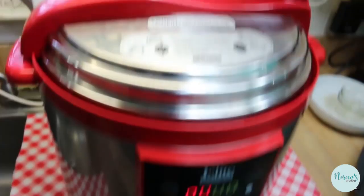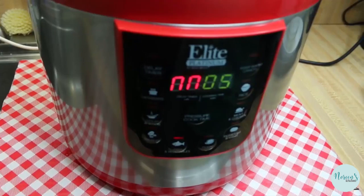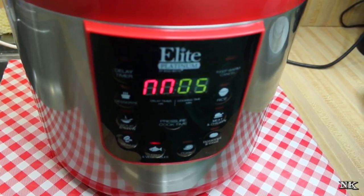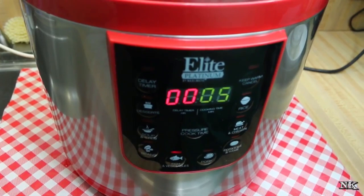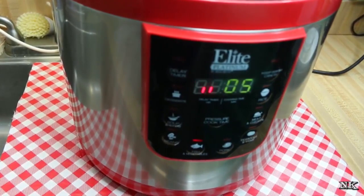Pop it on, make sure that our valve is shut. Fish and vegetables automatically presets to five minutes. We're gonna let it come up to pressure, cook for five minutes. When the timer is finished and it beeps at me, I'm going to release the pressure valve and do a quick release on the pressure inside the vessel. We don't want to wait and let that pressure come down naturally, otherwise your shrimp are going to turn into nasty little erasers and nobody wants to eat a tough shrimp. I'll be back when this is ready and I'll show you what it looks like after we open it up.